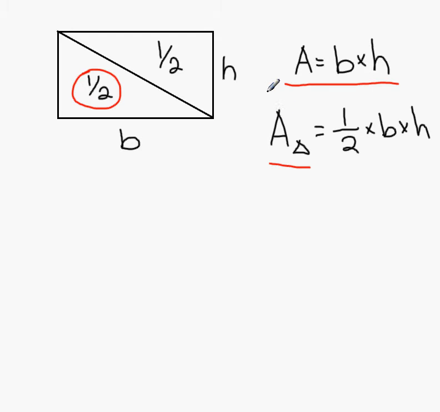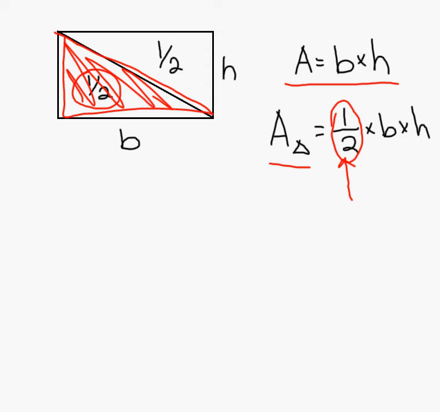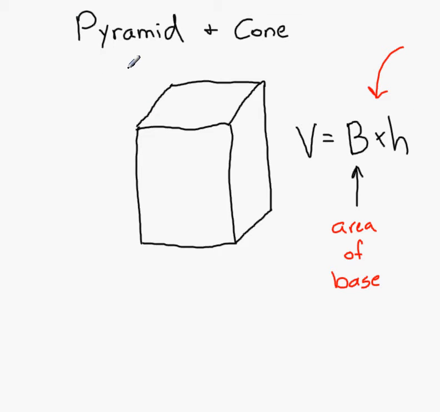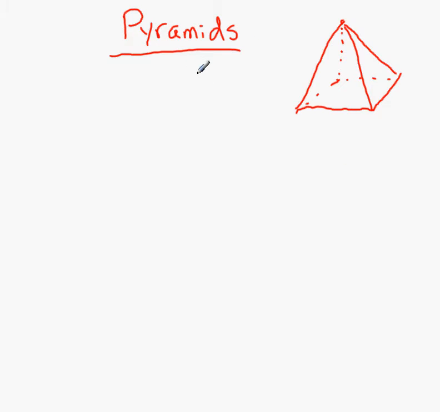Remember back when we learned the area of a triangle formula. The reason the area for a triangle is 1/2 base times height is because a triangle is 1/2 of a rectangle. Now, put that in your brain, tuck it away for a moment. With pyramids and cones, we're going to work with this same volume formula. We're going to deal with the area of the base, that's what big B is, and we're going to multiply it by the height. Okay, but with a pyramid, and this is a little too complex to draw in a 2D setting, so you're just going to have to trust me on this.